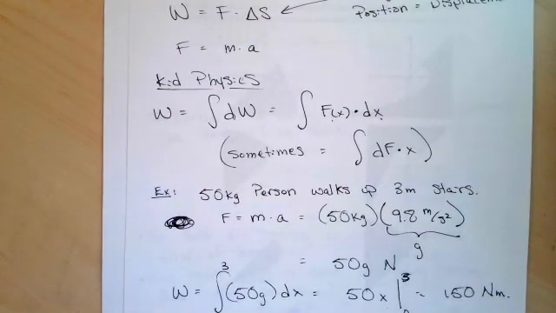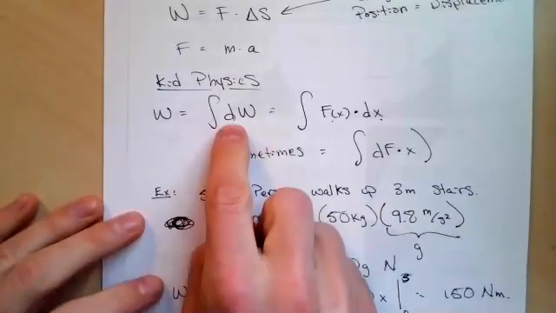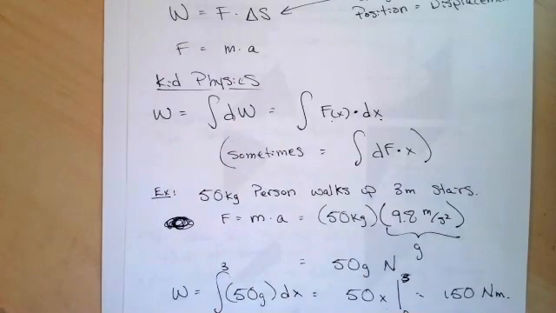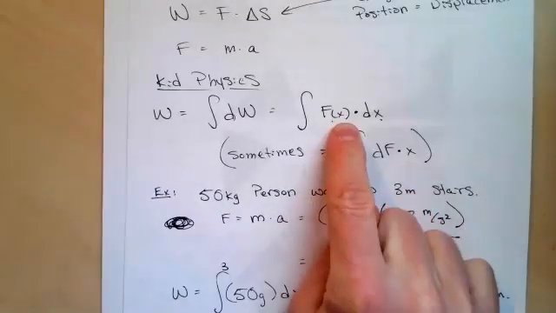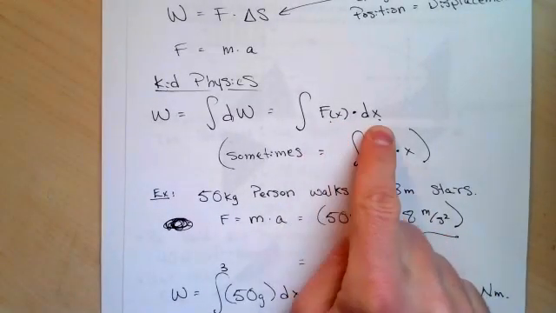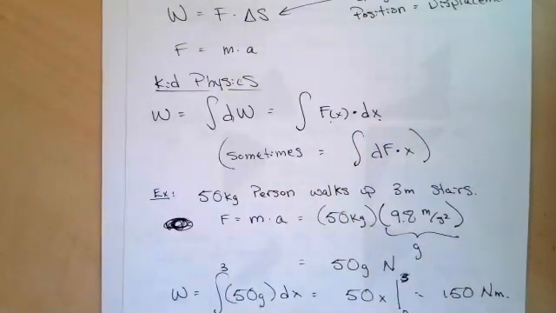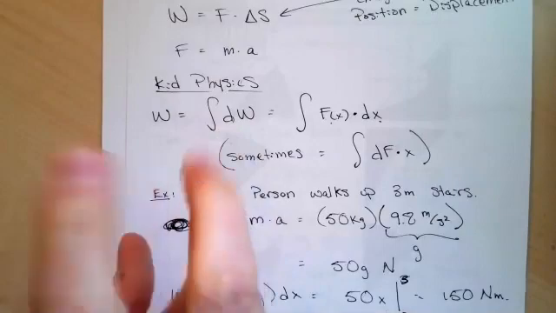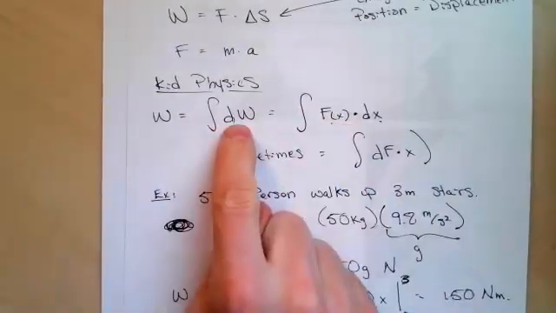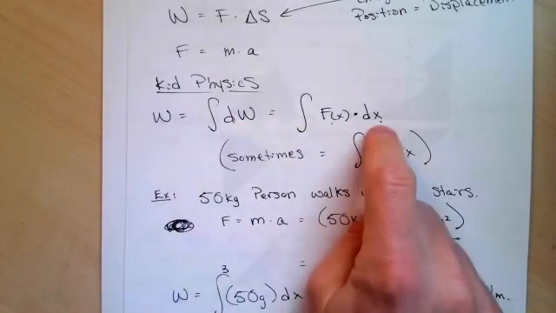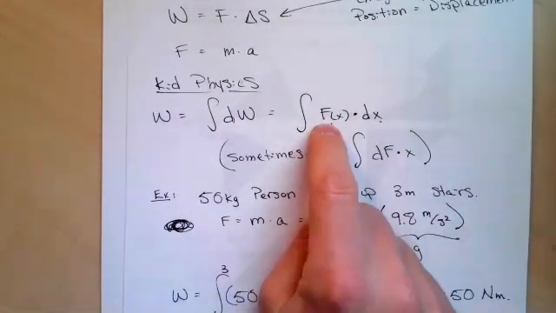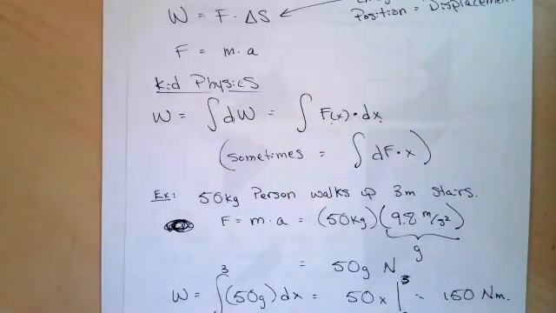Very easy to at least get started, but it helps guide our brains towards understanding what I mean by dw. We mean the infinitesimal amount of work done with however we want to slice up and break down the system. In most situations, we write it as the force times dx, because our basic physics law is work is force times distance. So for an infinitesimal amount of work, we cut up our distance infinitesimally, and we have a variable force depending on where we are at on that distance scale.